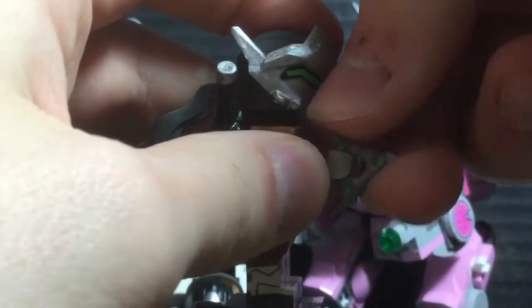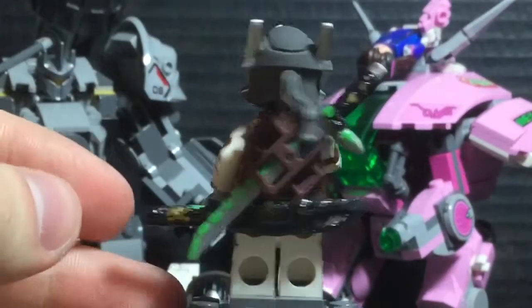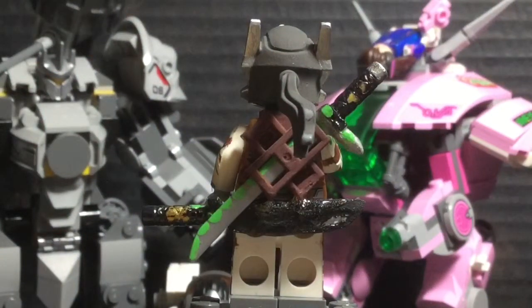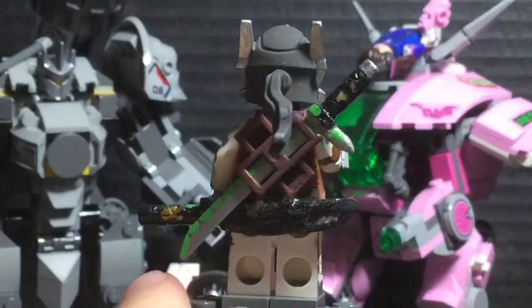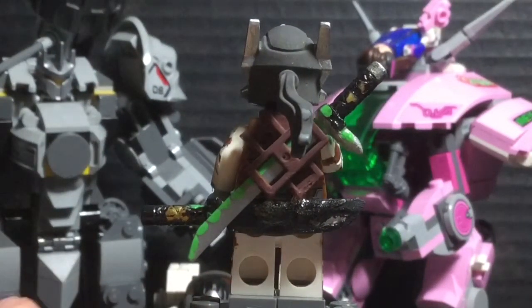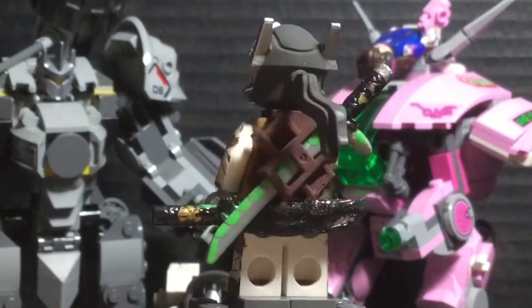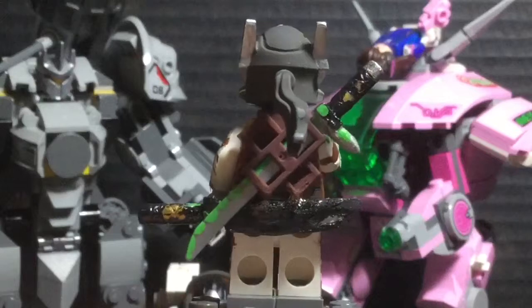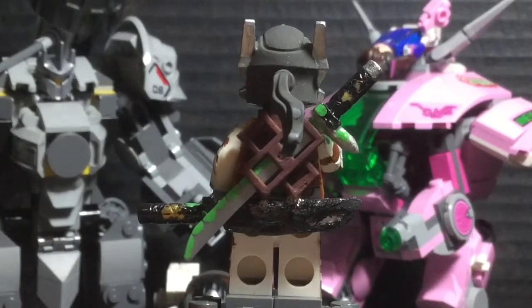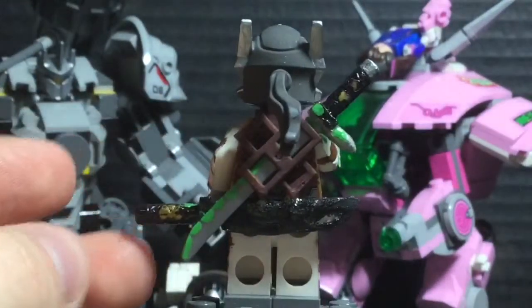Speaking of his arsenal, let's remove this and take a look at the back. The back was definitely something I worked on. Before I bought the sets, I began working on some of Genji's weapons, specifically how he would hold his swords. In the game, he has 2 swords: a smaller blade, and of course his iconic dragon blade. But my thoughts were, how was I going to make a piece that would hold 2 swords and would easily let the minifigure move around without anything being compromised?